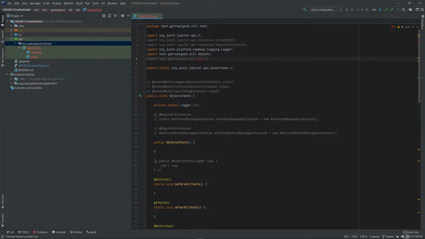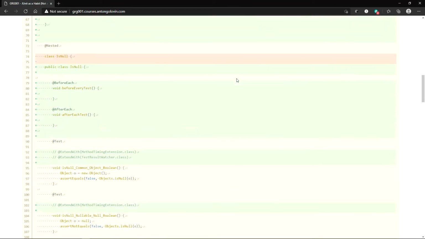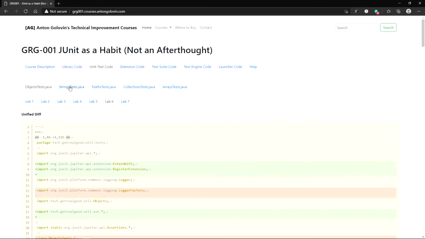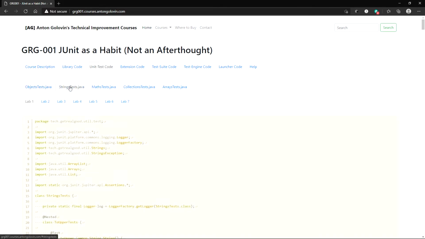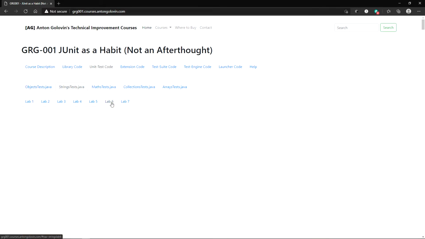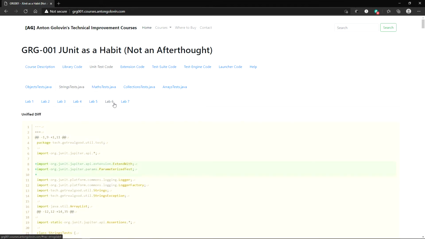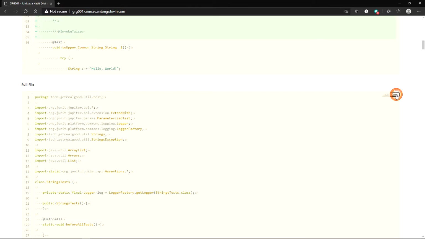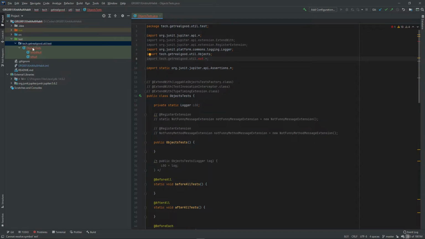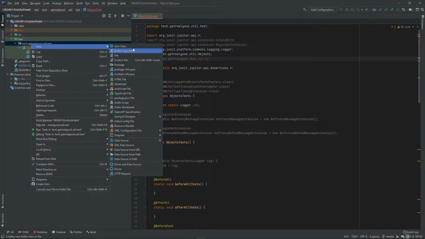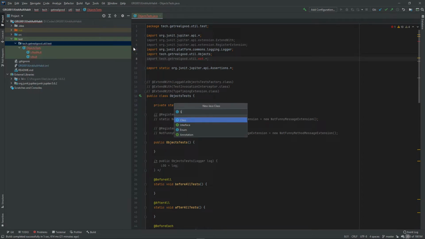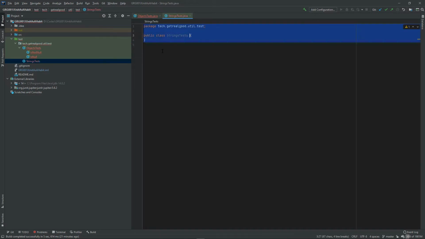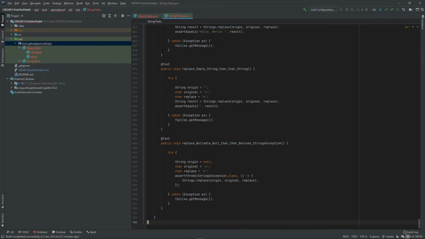We'll get it done. Let's go back to the project website. Let's go to strings tests.java. Let's go to lab number 6. And let's scroll down to the full file. Let's click copy. Let's go back to the IDE. Let's create strings tests. Then let's paste what we have in here.